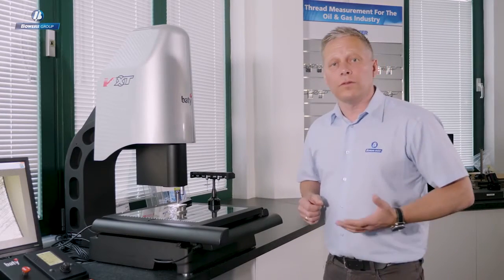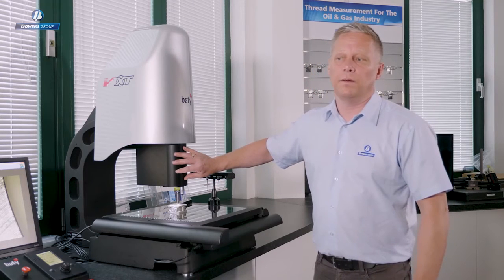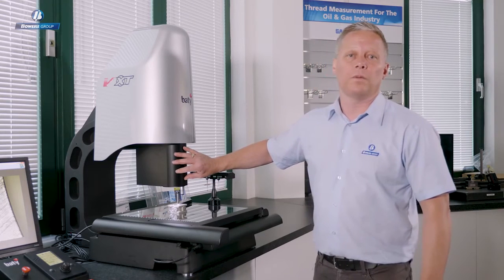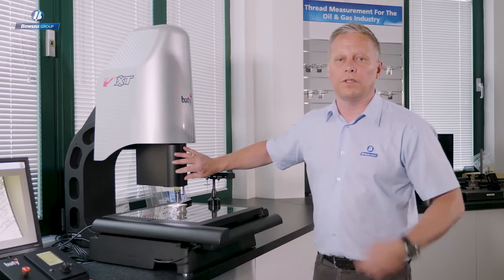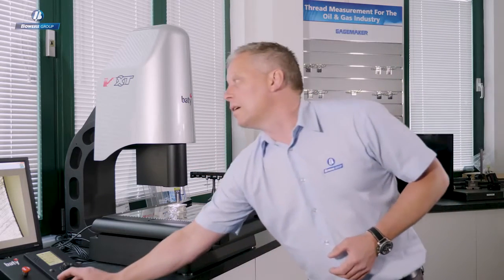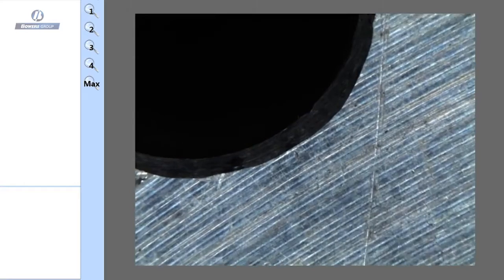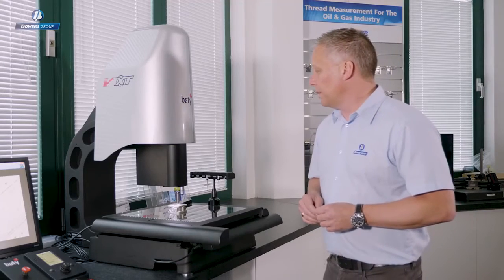So when non-contact measurement is required, we have our optics system here. This is a 6.5:1 zoom lens, so changing magnification is very easy. We don't have to change lenses. I can simply select the zoom position that I want to move to, and the software will take care of that as the lens is CNC controlled.